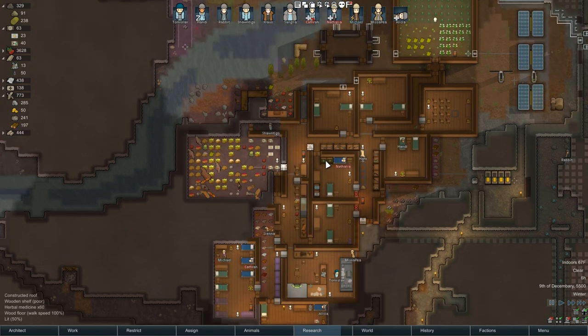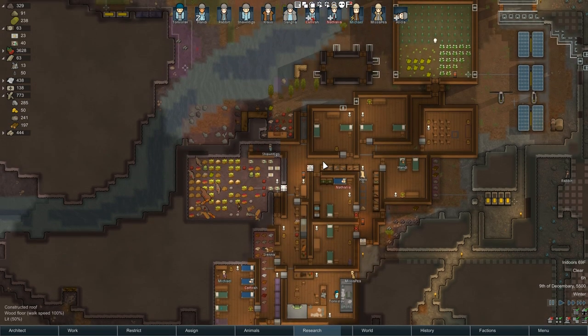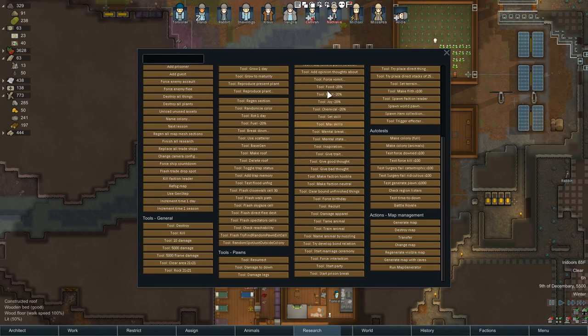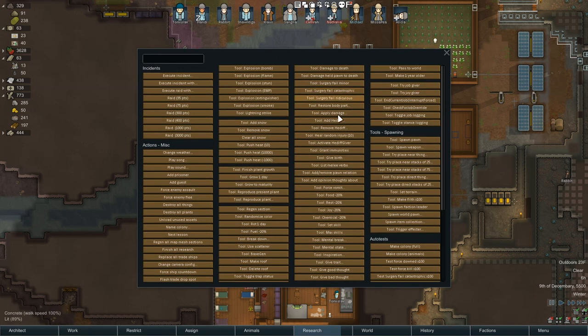This one is mind-boggling to decipher. I've looked at this before, and my eyes just glazed over, and I said, you know, it ain't worth it. But this time, I was forced to try to figure out what all of these little options are. And this is just one of those tabs right there. But what I've discovered, after going through all this, is we've got tools for pawns. And of these tools for pawns, there is one called remove HEDIFF. I'm assuming that is an abbreviation for something.